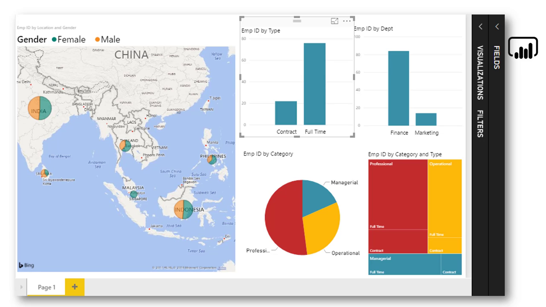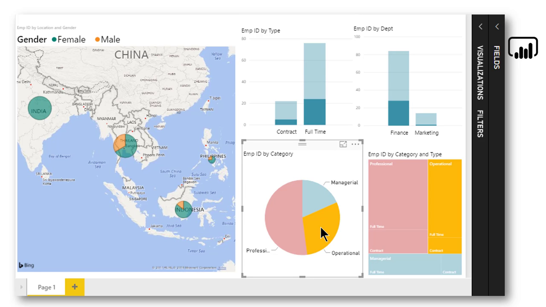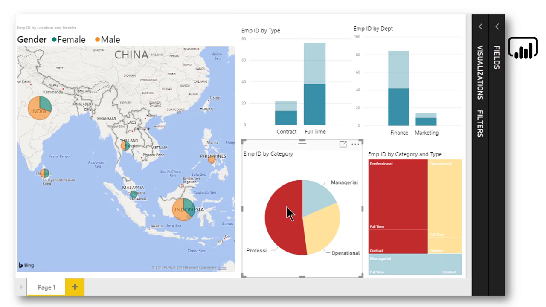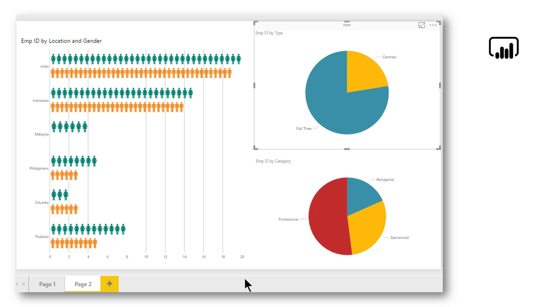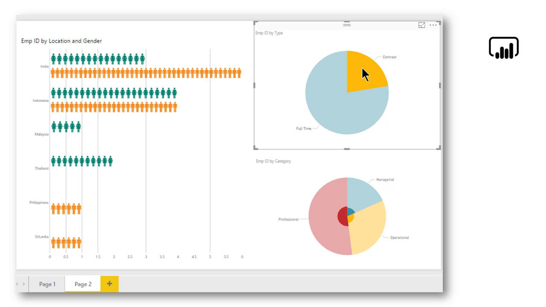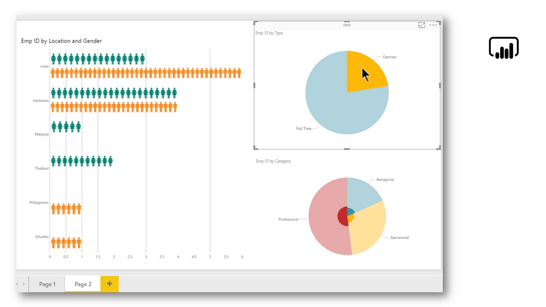The map is drawn automatically based upon the location names. No special software is required. Click anywhere in the charts to apply filters. It is easy to use and interactive. You can even create impressive infographics using Power BI. The Power BI dashboard can be added to Teams. This way, all team members can see the live reports right within Teams. No need to email reports repeatedly.